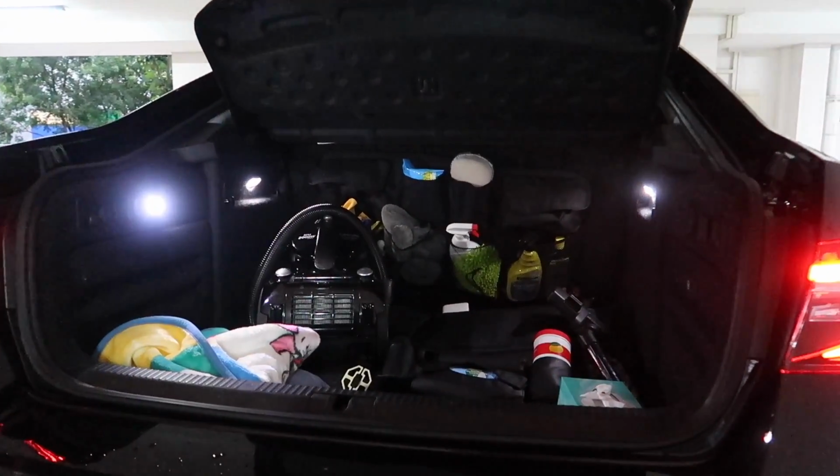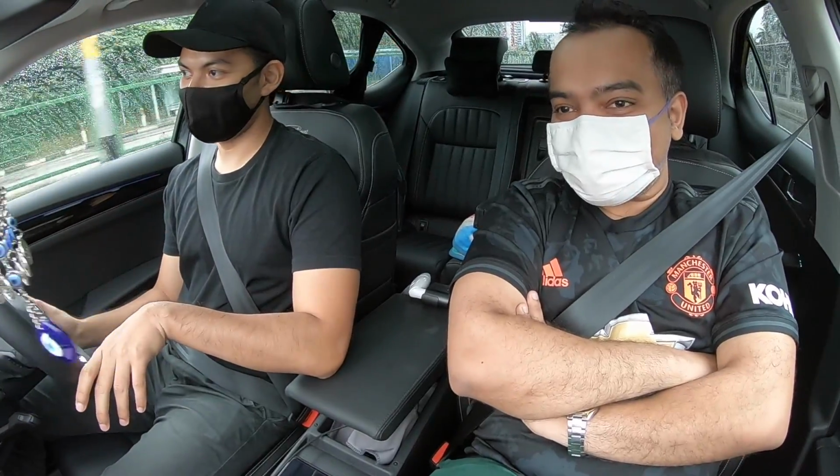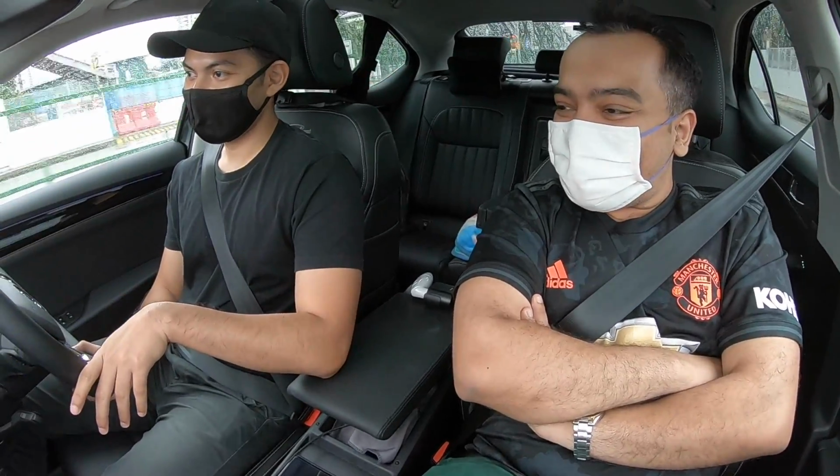And also I don't think I'll be driving fast whatsoever because, don't know whether you can tell, it's raining outside. Yeah, raining. So yeah, just gonna be just a regular drive, you know, around this area of Singapore. Which is a pity, trust me. Yeah, but I mean, this car really goes quite fast.